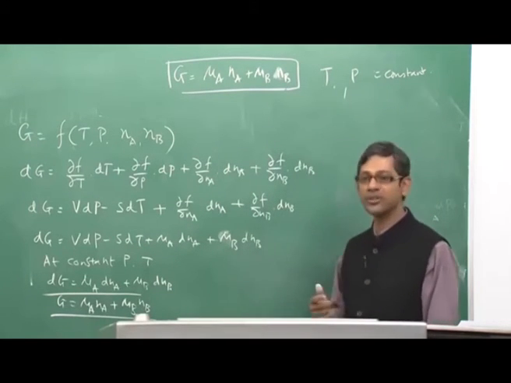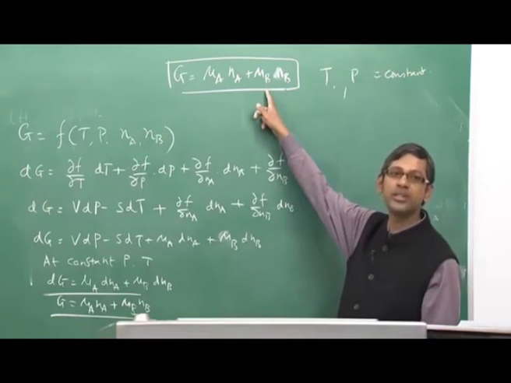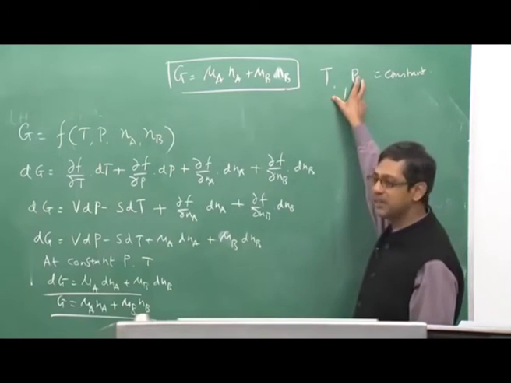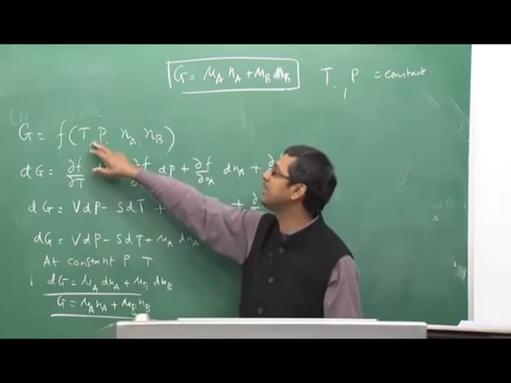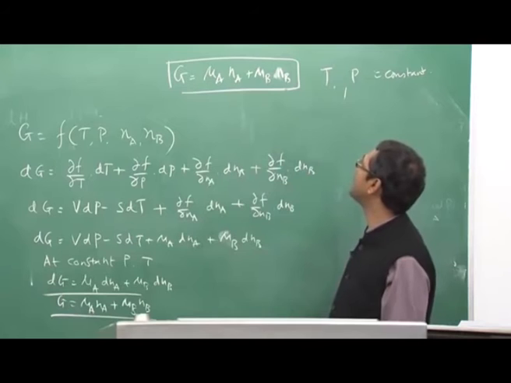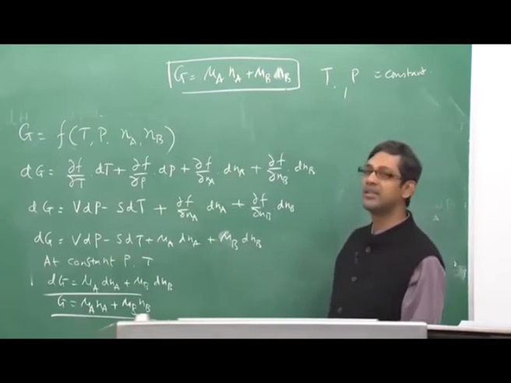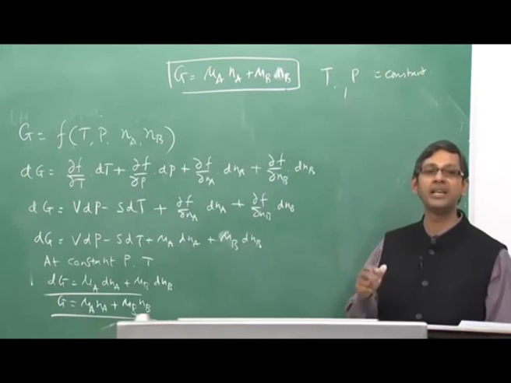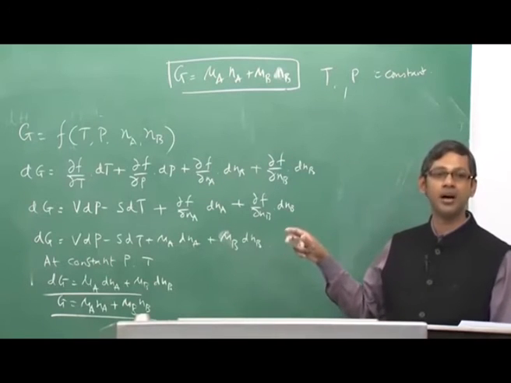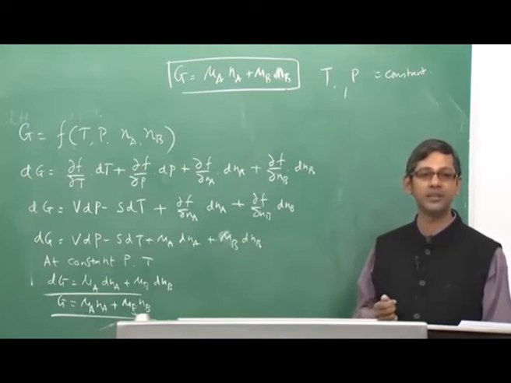But when there is a compositional change, you must consider that you have to use this equation to measure the free energy change. If you have to consider temperature and pressure effects, you have to add that part to this, so then it will become a big equation with 4 different variables: Na, Nb, temperature and pressure. That is possible, right? So you got an idea of how to incorporate the effect of composition into the thermodynamics of the system, to measure the change in the free energy, or Gibbs free energy, of the system.